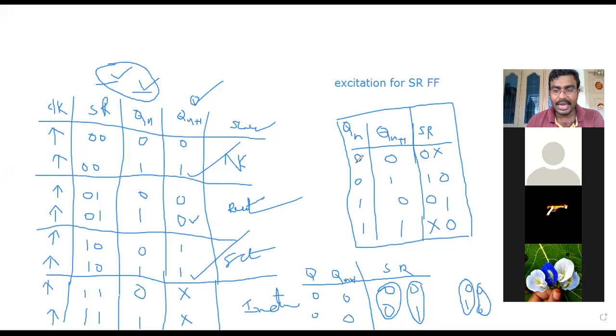If you want to write the excitation tables, you should definitely have the information regarding all the truth tables we have for all the flip-flops. Guys, can you write the excitation table without knowing the truth table? Is it possible? No sir, not at all possible. You should have a clear-cut idea what you are going to have in the SR truth table. Then only you can write the excitation table for the corresponding flip-flop. Okay, now with this information, let us go and see the excitation tables for the remaining flip-flops.